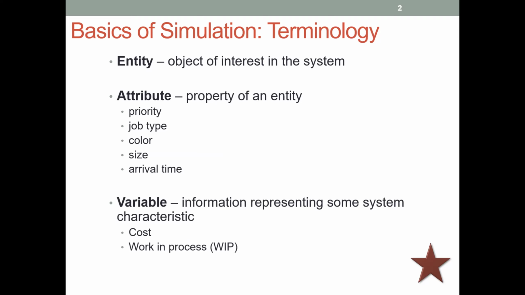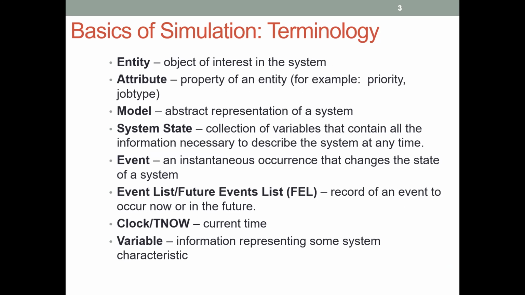Another example will be the work in process, which is going to be changing constantly depending on the arrivals of the orders and the processing, and also depending on how many outputs or how many parts you have completed during your processing time. So today we're going to be adding variables to our simulations. This is something that you already know.